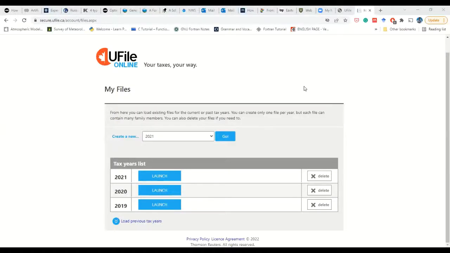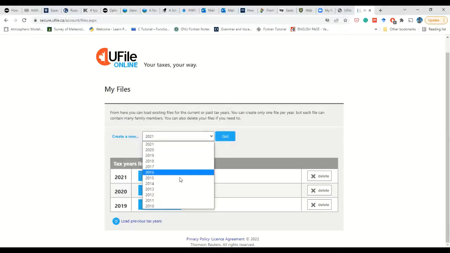Thank you. Sorry for the mistake. So from the last PowerPoint slide to here, this is the software I log in to. Once I log in, it is the same slide I was showing you before. So from here, now I'm creating one for 2021, but from the drop-down menu, you can choose which tax year you want to submit.